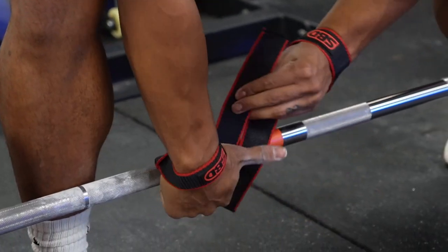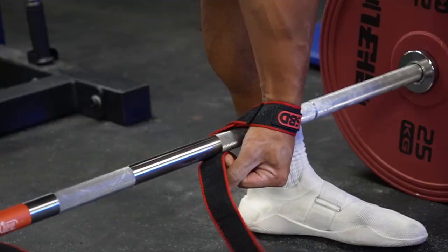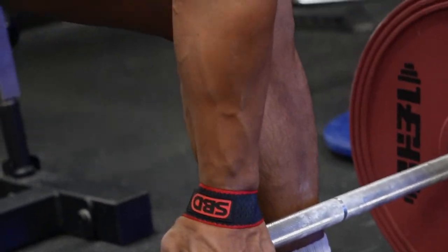Before we go to the gym, I wanted to show y'all the new SPD straps that I just got in the mail. I haven't been able to use them because it's gonna be my first deadlift day with them today, but I just wanted to show y'all some of the specs on them. So the new innovation on these, right? SPD's always trying to innovate. They made the belts, they made the buckle, the adjustable lever. On these, they're trying to combine comfort with strength, right?